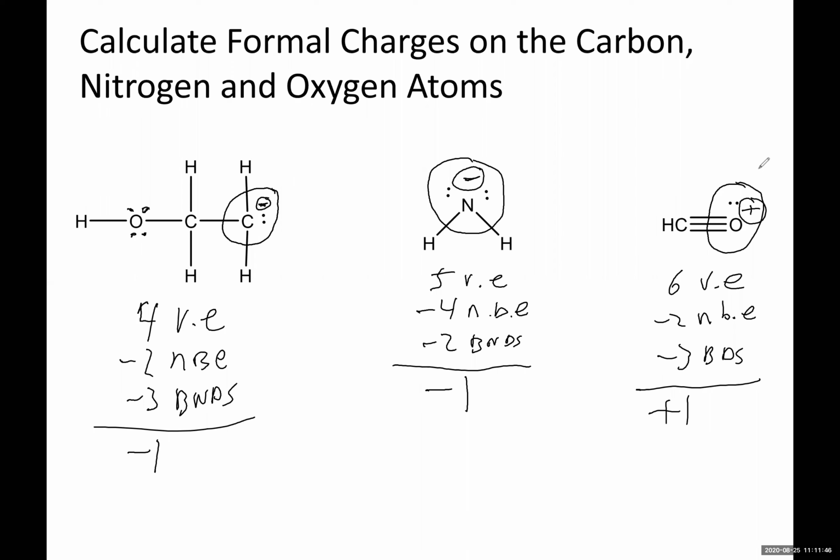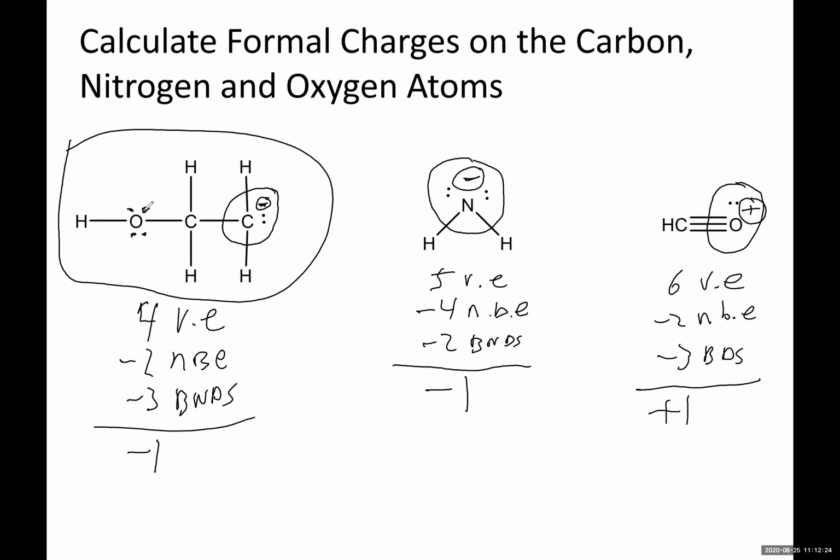Professor, to carry on, then would we be given the specific atom to calculate it on, or do we have to figure that out as well? Well, for example, take this structure over here that we did first. You should be able to assign formal charge to every atom. You should be able to determine that the oxygen and this carbon are neutral, either by remembering the bonding rule for neutral atoms, or by just calculating by the circle method. Does that make sense?